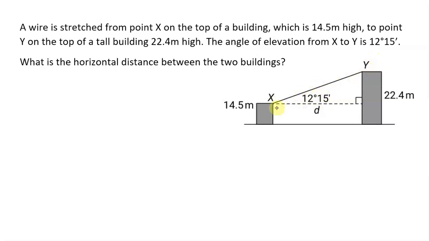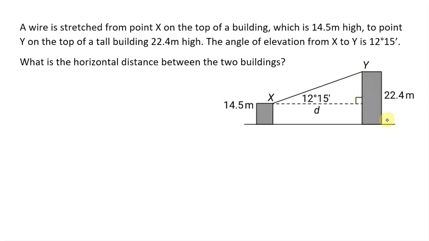So we're trying to find this horizontal distance here. To use our trigonometric functions, we need to know an angle and a side. If we're trying to find a side, we need another side and an angle. If we've got an angle, we definitely don't know how long our zip wire is. We don't know anything about that direction. So it must be this side that we can find the length of.